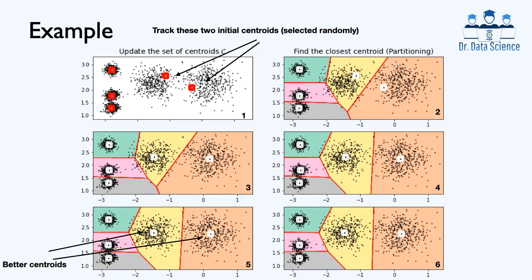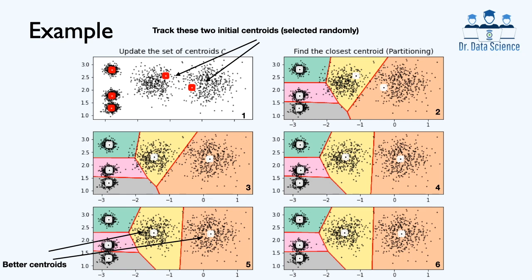In this slide, I demonstrate how the K-means clustering or the Lloyd-Max algorithm finds a group of similar samples using a synthetic or simulated dataset. The first column shows the updates for 5 centroids or centers, and the second column demonstrates the partitioning of data, i.e. finding the closest centroid to each sample and the resulting decision boundaries. Also, each row corresponds to one iteration of K-means clustering.